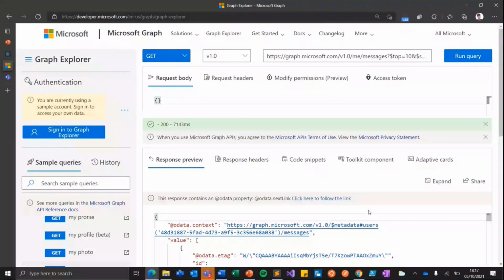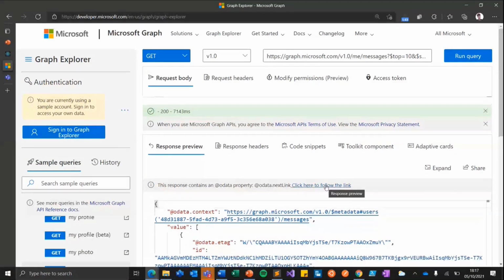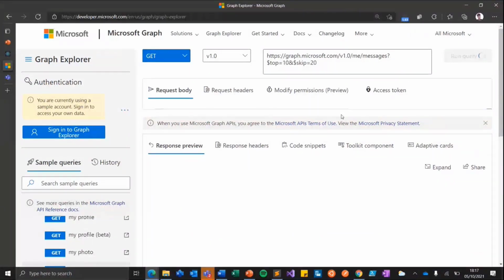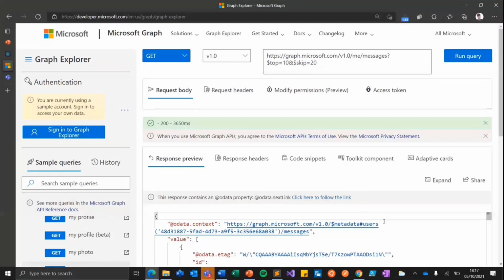When the result set has multiple pages, Graph now returns the odata.nextLink property in the response, and that contains a URL to the next page. This will save a lot of manual construction of Graph queries in Graph Explorer by just clicking the link property right there.